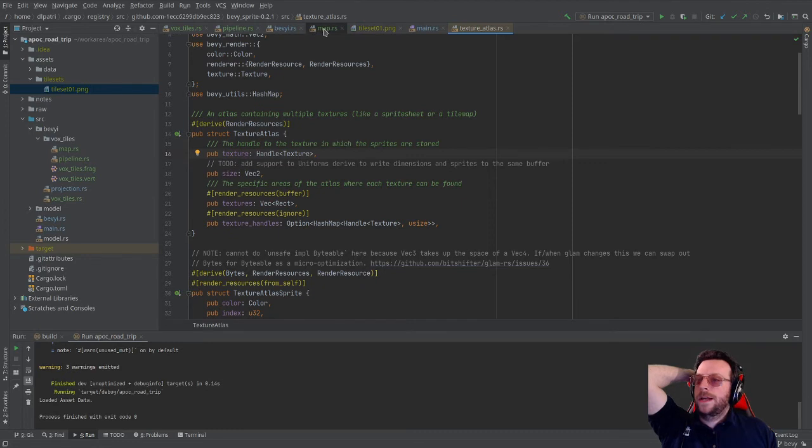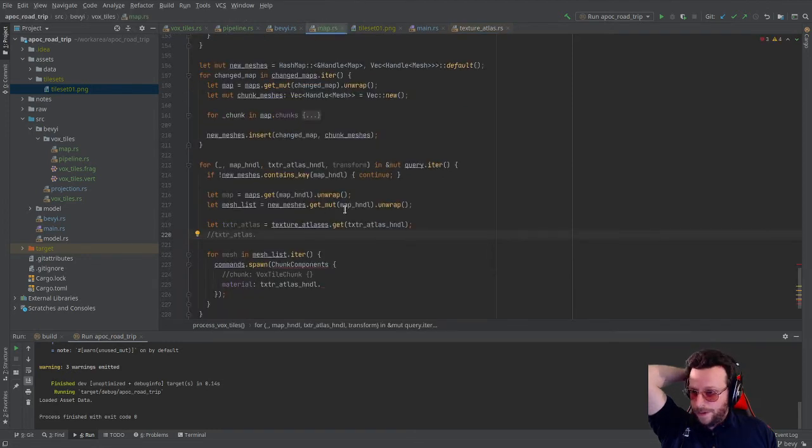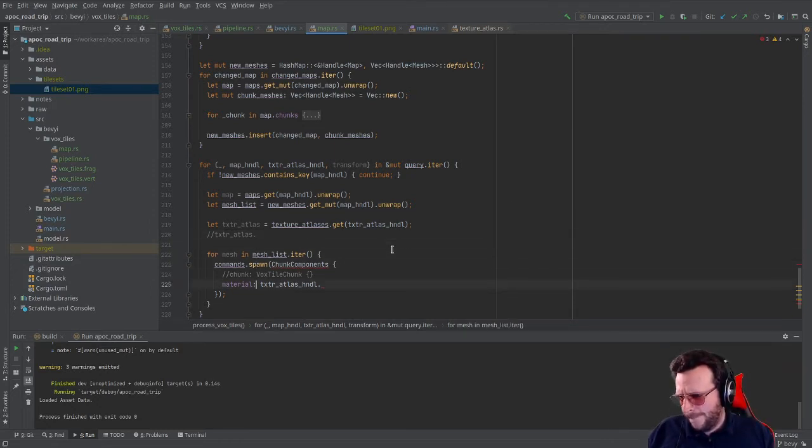All to do what? To create our color thing, right? Yeah, we've got to make a color thing. It's called a color material. It really wants a color material. I don't know why. All right, so in order to make a color material, he wants a handle to a color material, too.